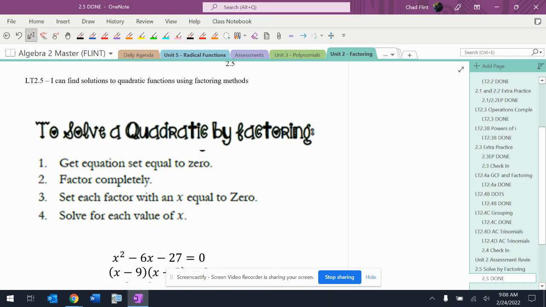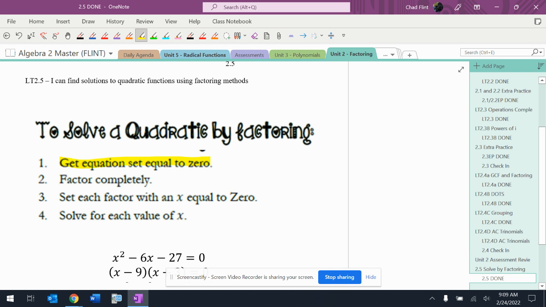So in this section, we're going to talk about taking the factoring we've been doing throughout this unit and actually using it to solve an equation. There is very little difference between this and all the factoring that we've spent all of this time doing. Basically, what we're going to have to do is get the equation equal to zero.